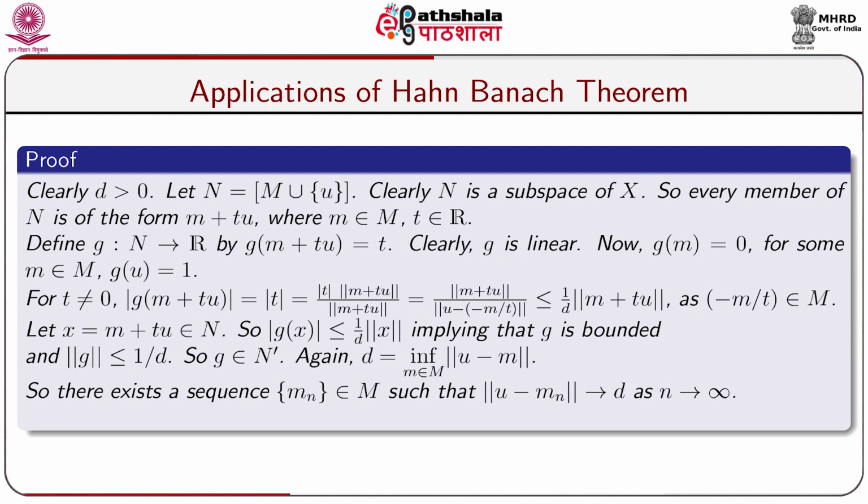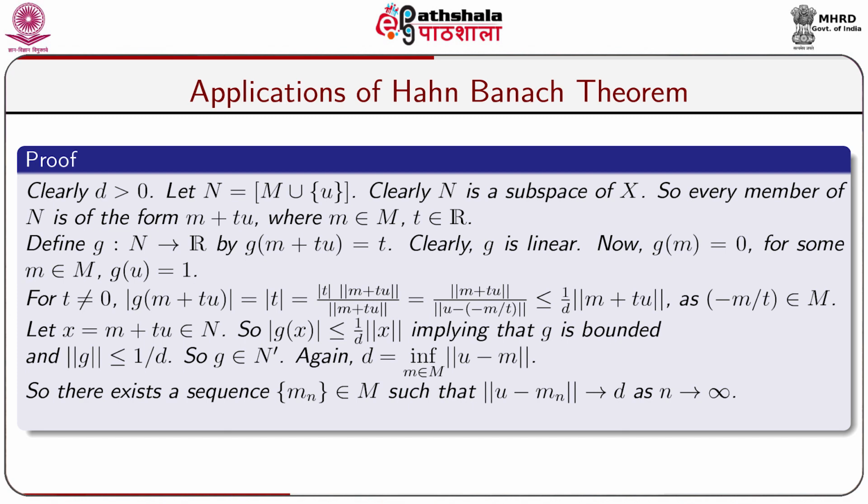Clearly d is greater than 0. Let N be equal to the span of M union the singleton set u, that means N is a subspace of X spanned by M and the singleton set u. So, every member of N is of the form m plus t into u, where m belongs to M and t belongs to R, R meaning the space of reals. Define a mapping g from N to R by g of m plus tu is equal to t, that means g is a functional.